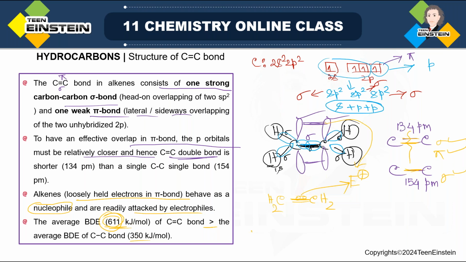But when you have a C=C double bond and you are breaking only the pi bond, not the sigma bond, the sigma bond is still there. The pi bond is gone. And instead of the pi bond, the rest of the valencies, suppose in that place you have some other bonds with some other molecule, simply take hydrogen. So here you are breaking only the pi bond, not the sigma bond. You are not breaking the full double bond. When you are breaking both the bonds, then 611 kilojoule per mole is required. But if you are breaking only the pi bond, this is not the energy required. Okay.